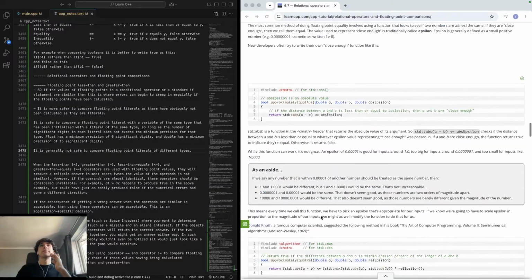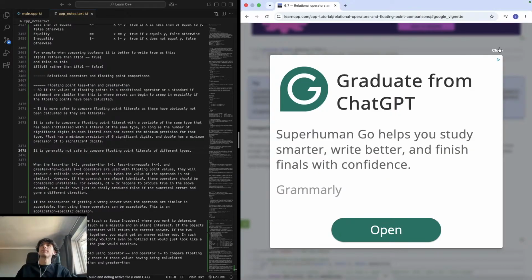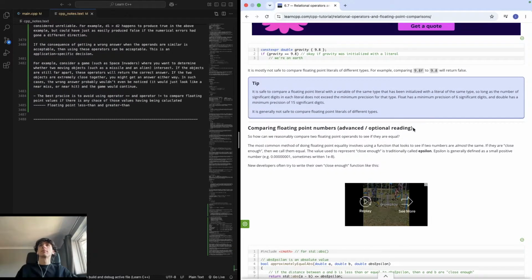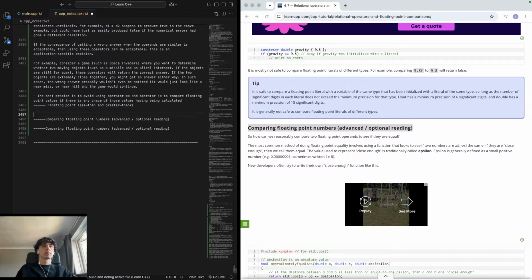Yeah, we'll go through this. Why not? It'll only help us. So how can we reasonably compare floating point operands? The most common method of doing floating point comparison involves using a function that looks to see if they're almost close.